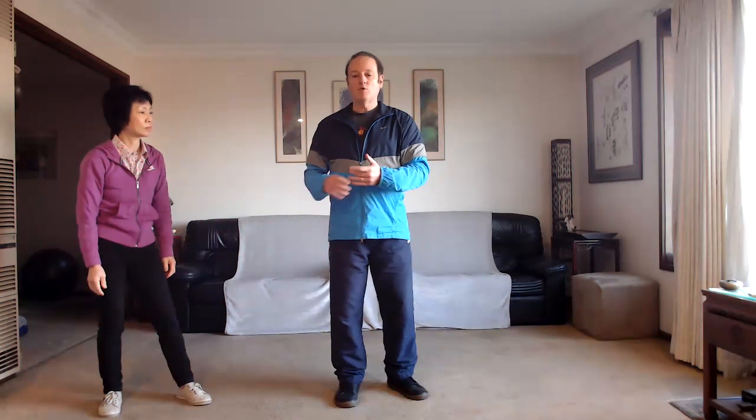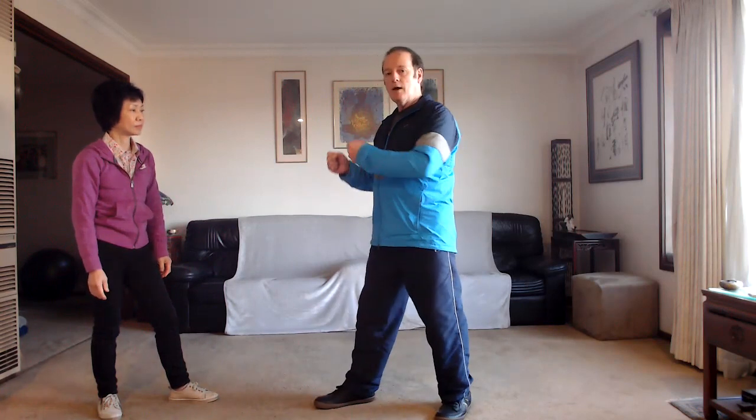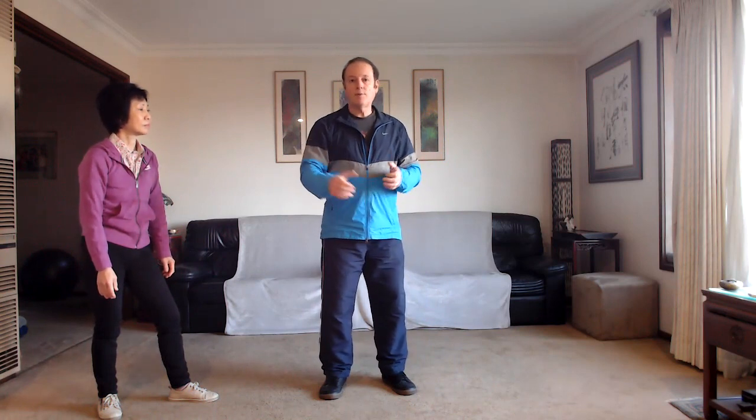From ward off, we also have roll back, which means neutralize. They work together — one helps the other. If your force is very good, if you have strong ward off force, this is what we develop in Wu Dao Gong: the force is relaxed, it has power, it's very much like a spring, and it's whole body force. When I punch, it's coming up from the whole body. Even my hand can be quite soft, but I'm able to convey that power to my hand. All the foundation training is to develop this quality. Once the force is strong, I can give force but also receive force, which means the ability to neutralize is greatly enhanced.